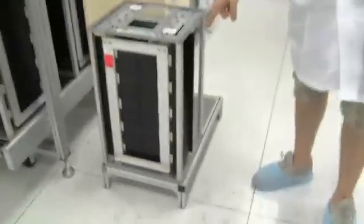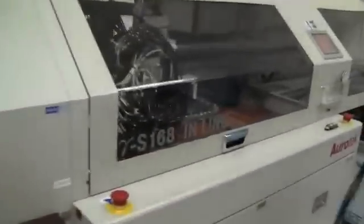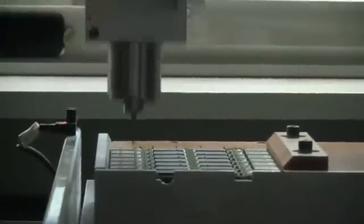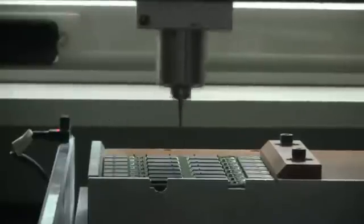We just got one floor up to go to the next production step of the USB stick. Here you can see these magazines that came out of the production line where we saw the solder paste printing and how they got sealed. But they still need to get cut, because we have two USB sticks or two devices on just one SMT board. They're getting into this machine over here with these magazines and then they're getting cut by a little mini chainsaw CNC system — or whatever you want to call it.